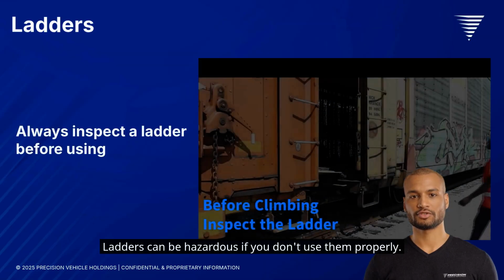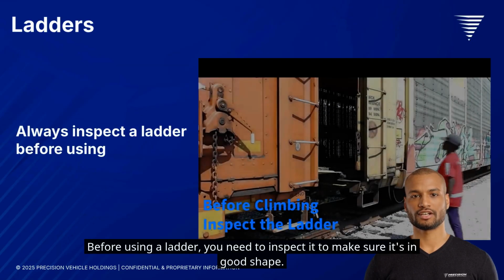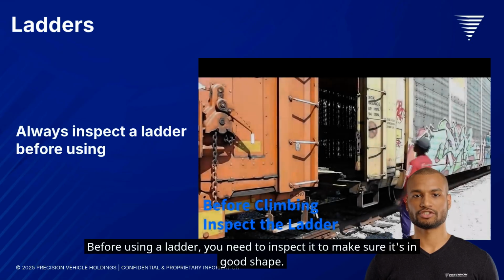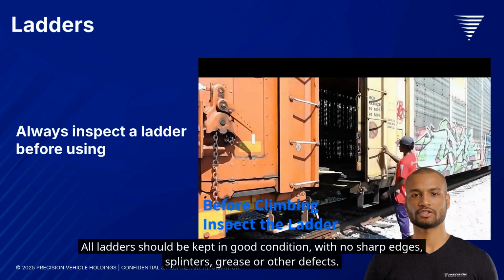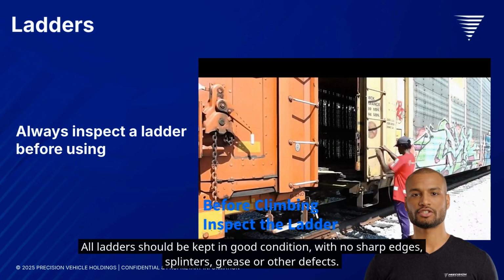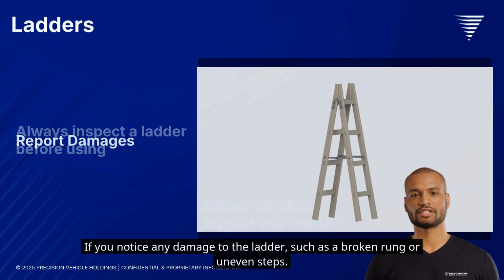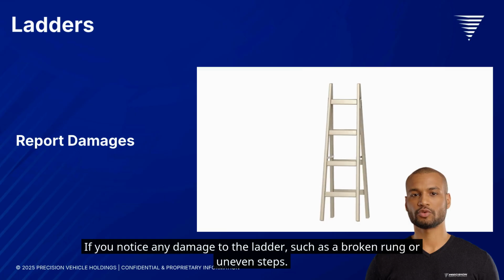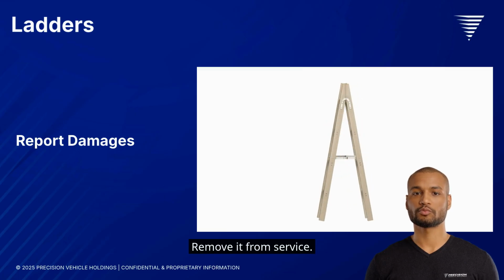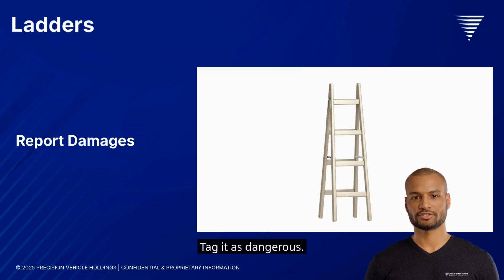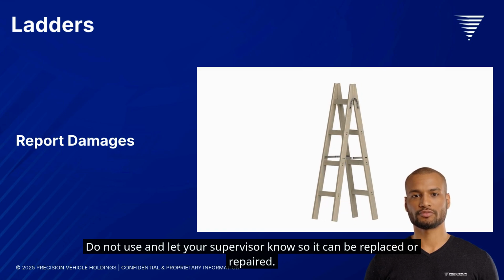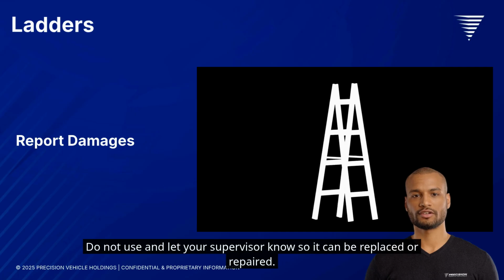Ladders can be hazardous if you don't use them properly. Before using a ladder, you need to inspect it to make sure it's in good shape. All ladders should be kept in good condition, with no sharp edges, splinters, grease, or other defects. If you notice any damage to the ladder, such as a broken rung or uneven steps, remove it from service. Tag it as dangerous. Do not use, and let your supervisor know so it can be replaced or repaired.